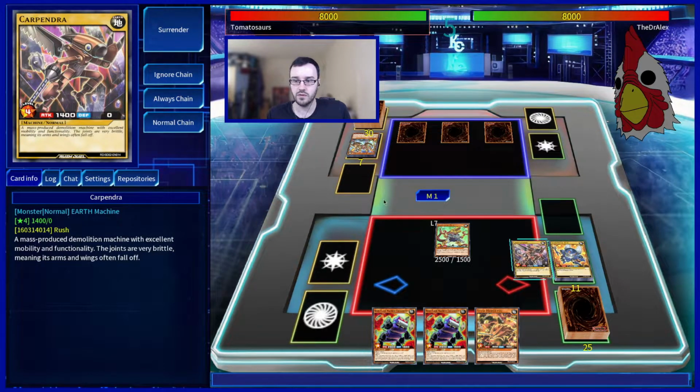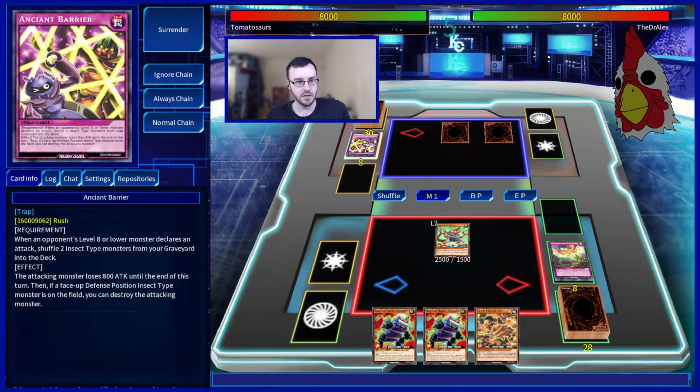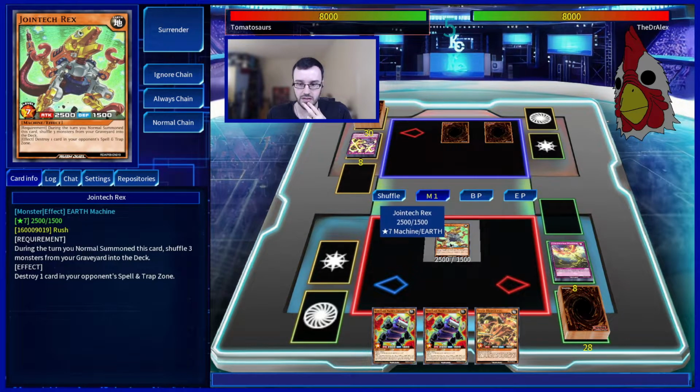So 1, 2, 3. Pop this one. What's that? Anciant? Ankiant? Obviously it's meant to be ancient, but with ant in it. Giant. When the opponent's level 8 or lower monster declares an attack, shuffle it into the deck. Attack was 800 attack this turn. Face it. Okay, so it's a really good card. Wouldn't have done a ton here.